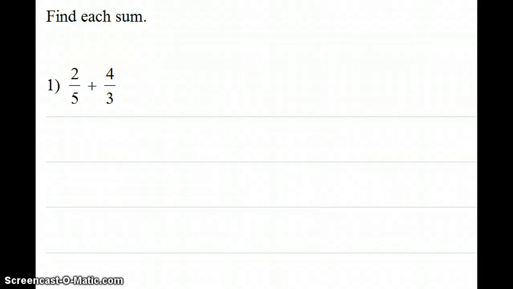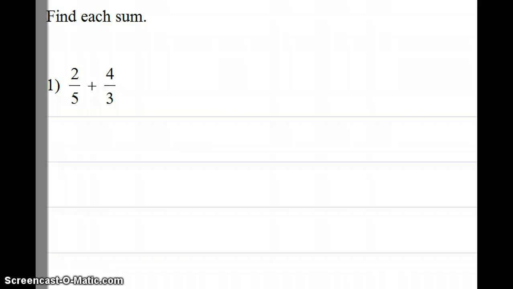Okay, in this next couple of sections we're going to be dealing with fractions. And before we deal with fractions with variables, I'd like to remind you how to add and subtract with just numbers. So no calculators. I'm going to try to show you the easiest way to do these fractions, remind you of some old skills, and maybe teach you a little bit different way of looking at this.